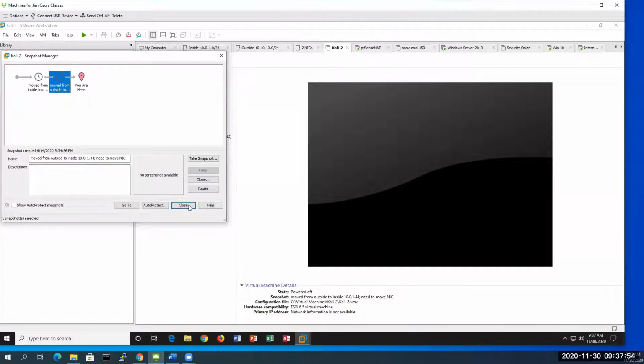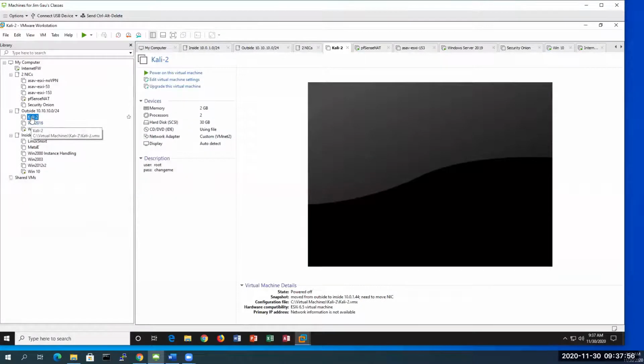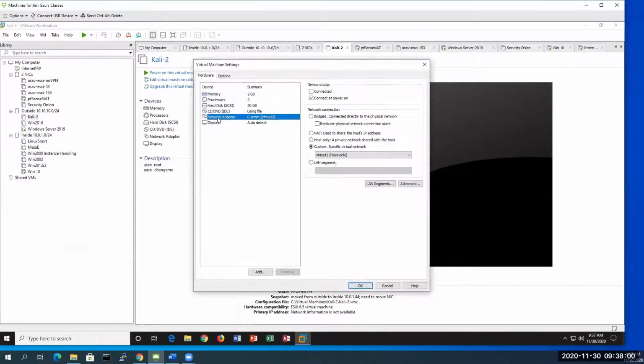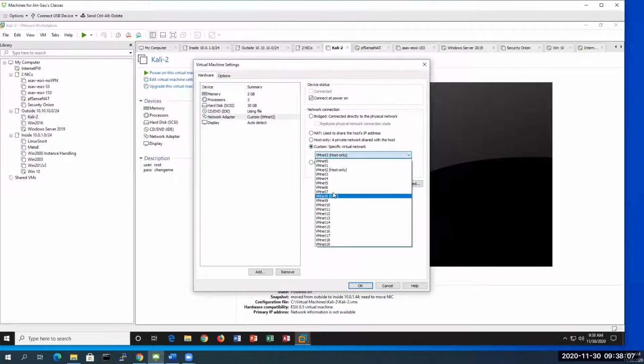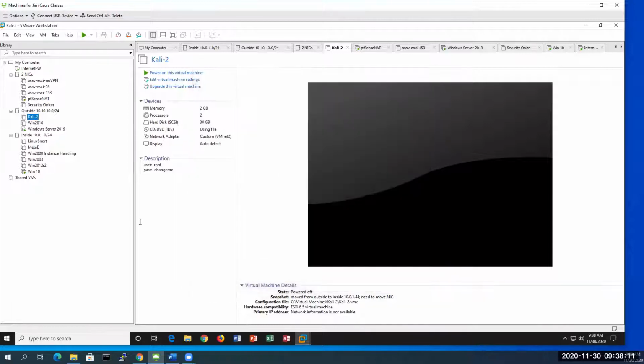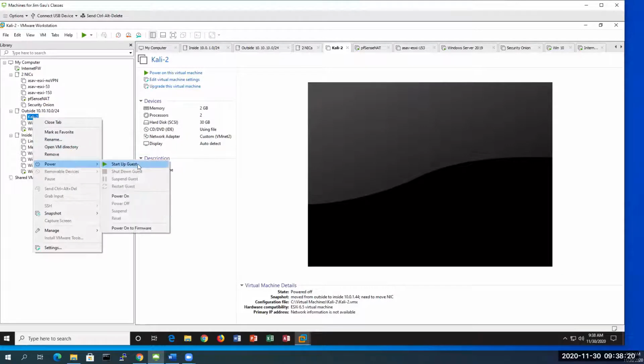And if you look at the property of the settings of the network, you can see that it's now in the host only now. It's already been moved from the net into the number 2 automatically. You don't have to change anything. Okay. So once you move it, you just have to choose to move that from the outside to the inside, and then right-click, and there's power on the guest.